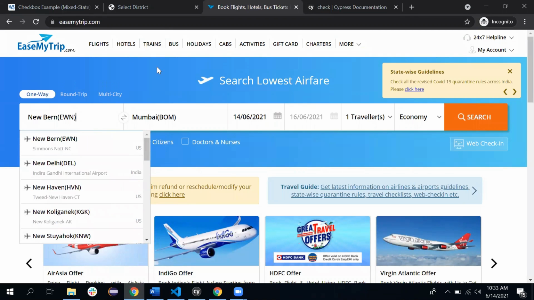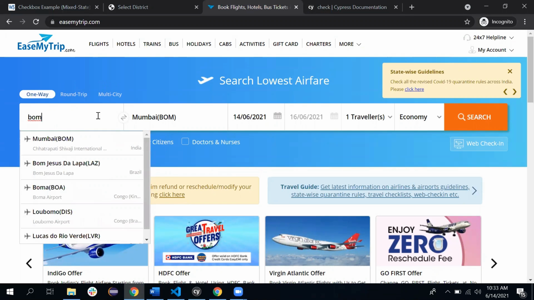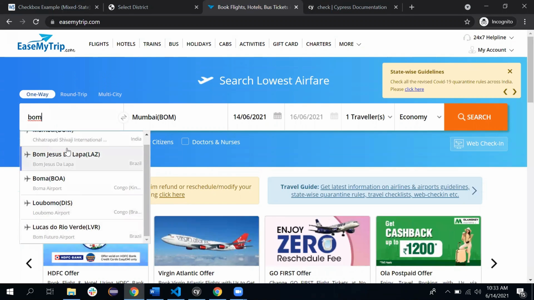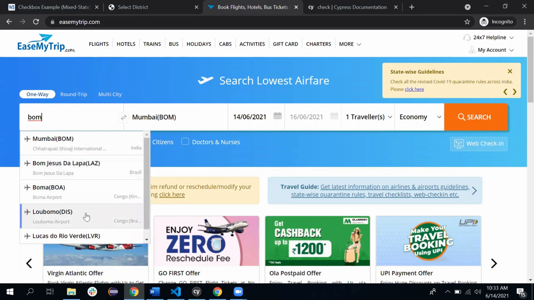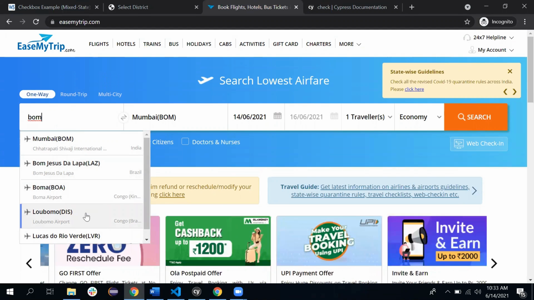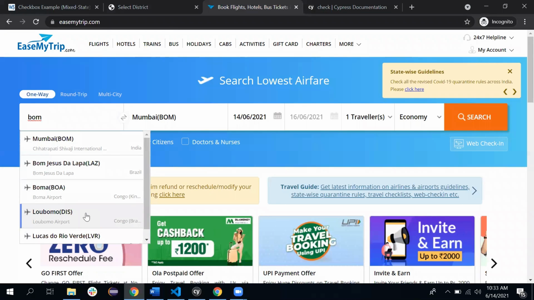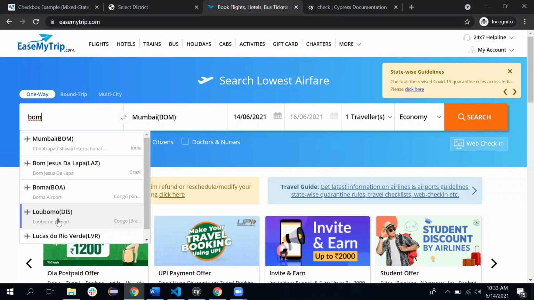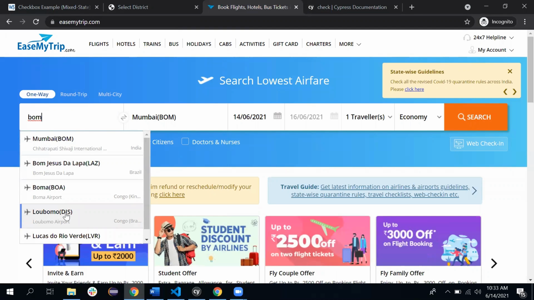the new keyword. And if I type BOM, that is for Bombay, I'm getting Bombay and also other cities that contain the BOM keyword. So whatever input we are providing here, based on that the results vary. So we cannot directly say just go and select Mumbai or select Bombay. First we have to provide the input, then we have to take the list of all the elements that are coming based on the input provided, then iterate the list, and then select the desired value that we want to select.